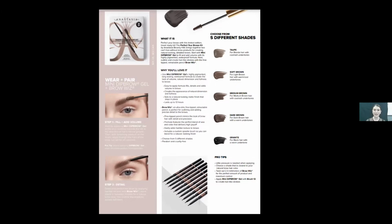I know that you guys were saying that you love dip brow pomade. It's almost like dip brow pomade on the go. So you can just kind of throw it in your brow. You can go to the grocery store, you can go out, and it's going to be nice and detailed, and it's going to be waterproof and long wearing.